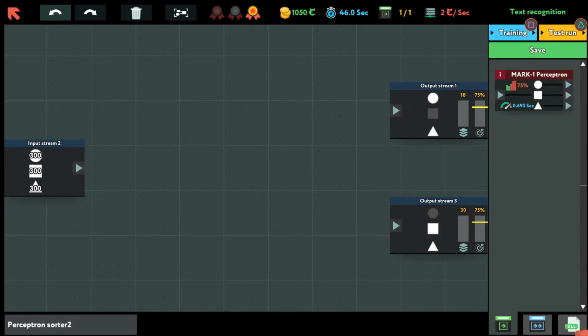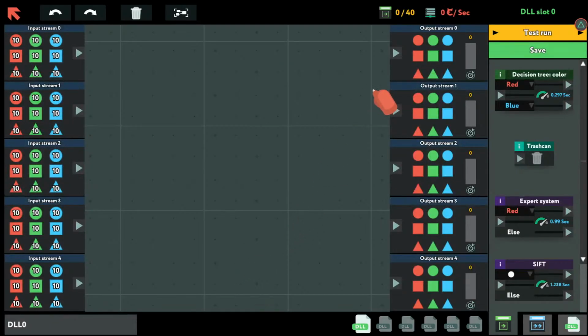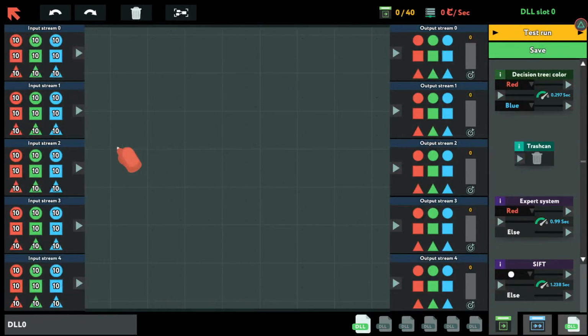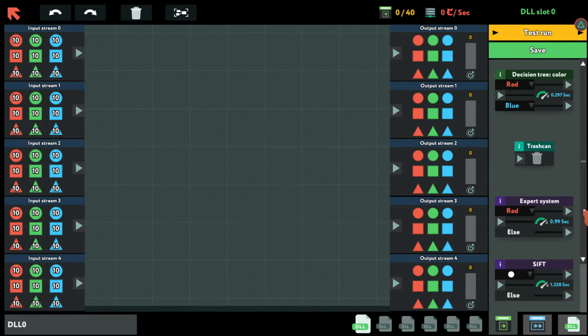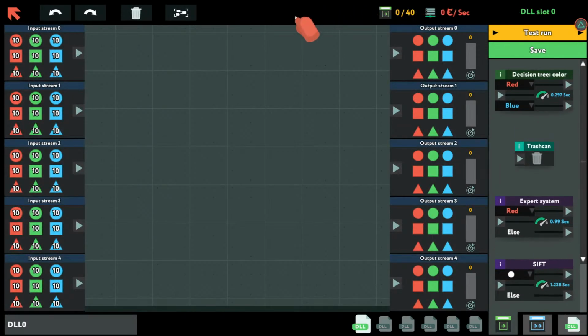Can we use this for what we want? Can I just add my own thing right now? Can I save all of this? Can we save this and then use this? What do we have? Perceptron, SIFT, expert systems, decision trees, and trash can. See, with this, we could make a lot of things happen. But it's not gonna work for what we're trying to do with our game.